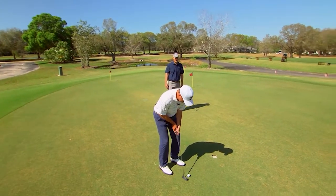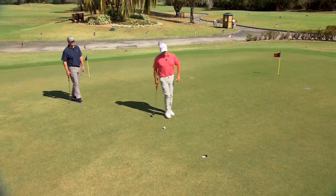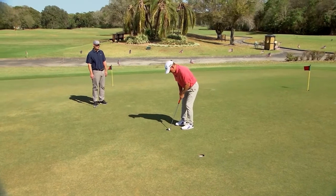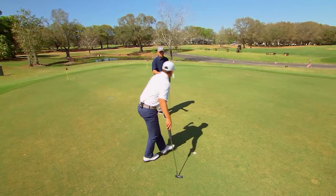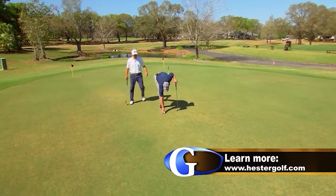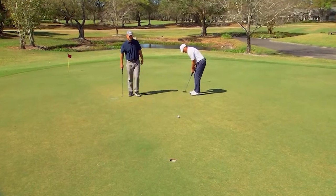I think the key in the developmental process initially is to understand where the student's coming from. Is that student trying to play competitive golf? Is that student trying to pick up the game and learn for the first time? What is that student's idea? What made them sign up for the lesson today? Once I understand that and I understand a little bit of what their roadmap is on where they want to go, I'm going to design a program to fit them individually. My teaching method is very individualized.